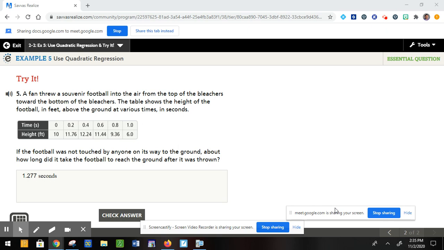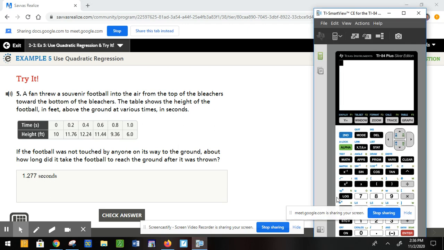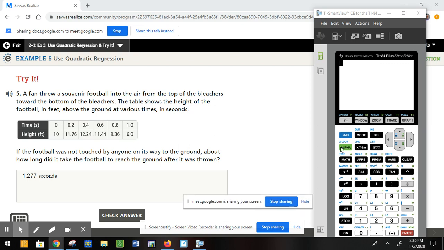So what we're going to do is come up with what the equation is based on having a table of information. And you're going to use your graphing calculator to do that. So let me show you how that's done. The first thing you do, and this is something you can only do with a graphing calculator, you can't do it with scientific. So hopefully you have one. Again, you should have access to an emulator on your Chromebook.